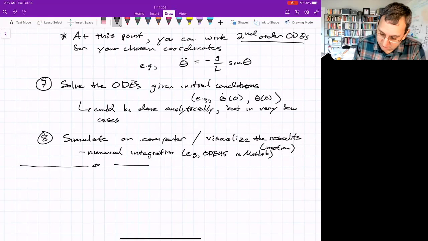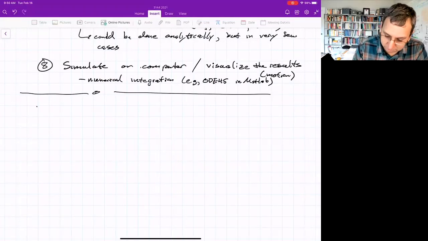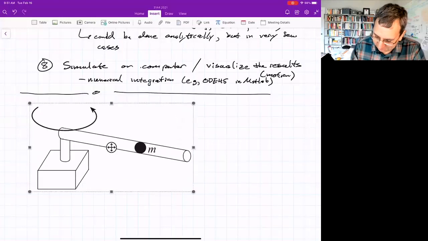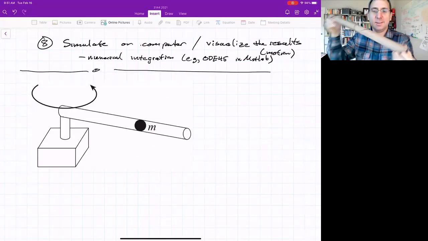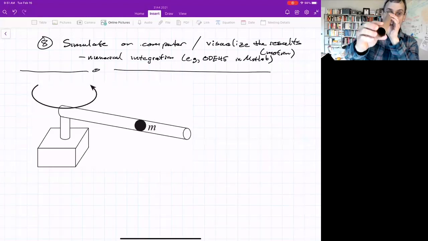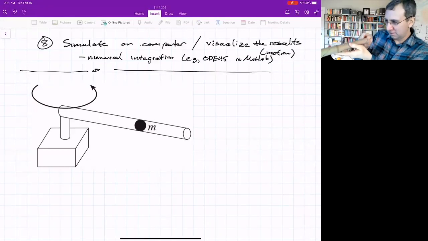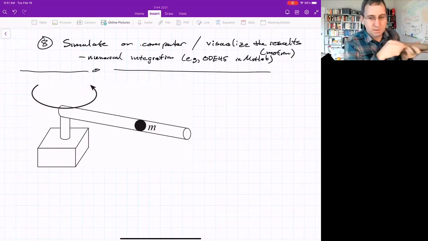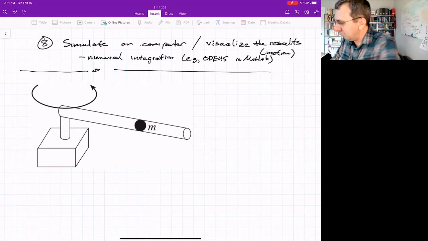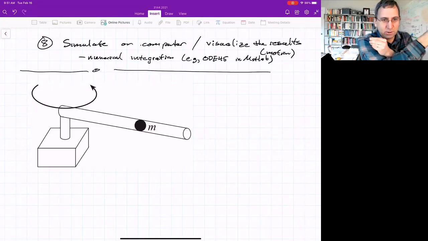So hopefully these 8 steps help you along. For example, suppose I've got this bizarre situation of a mass in a tube. If you look at the screen, here's a tube. I don't know what this was a tube for, but it's a tube. And if I put a marble in it, it's way more effective in class because then I can swing it around. So if I put the marble in there some distance away and then I rotate the tube at constant angular velocity, maybe your intuition tells you, oh, the bead's going to get pushed out along the tube.